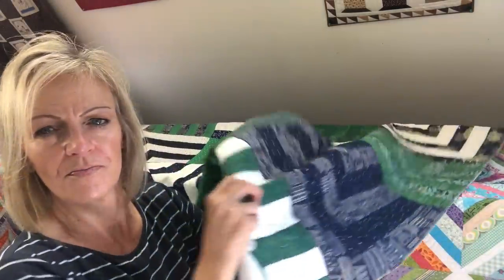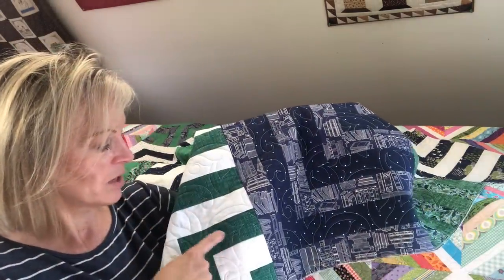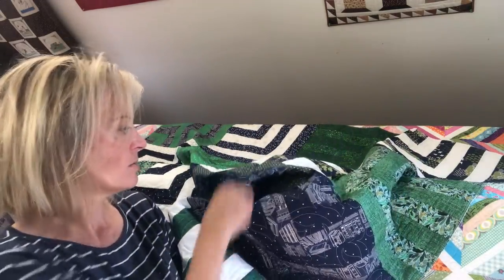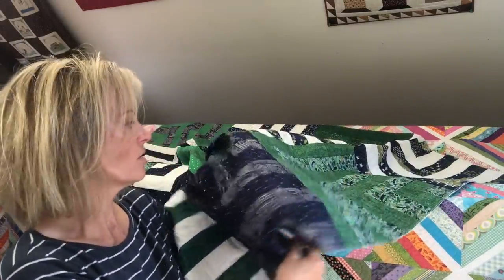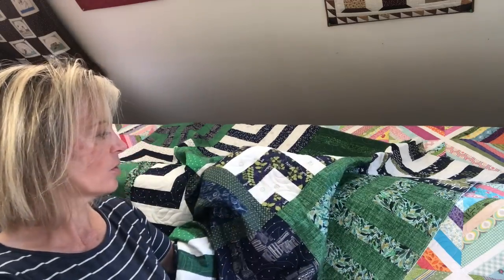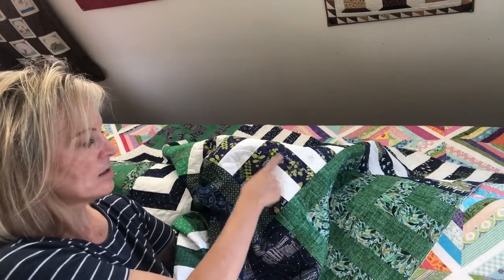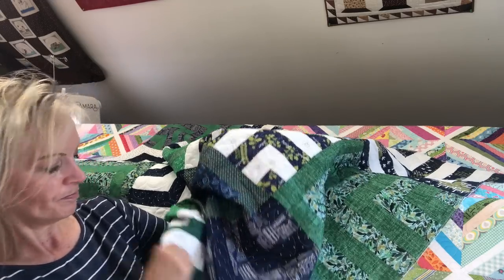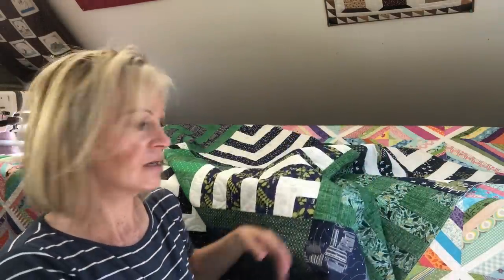I've got to show you this fabric — this book fabric is just darling. I love that. All different kinds — sometimes a print or geometric grid, sometimes diamonds, and then some of the backing fabric used on the front. There are even some geese and goslings. This one has different herbs — parsley, oregano, basil — it's really a cute one. So a nice quick quilt that uses up your stash. Woodbury Way is the designer and I have linked that one down below.